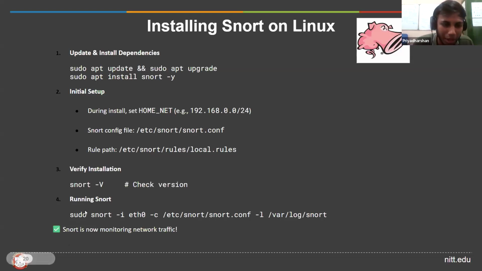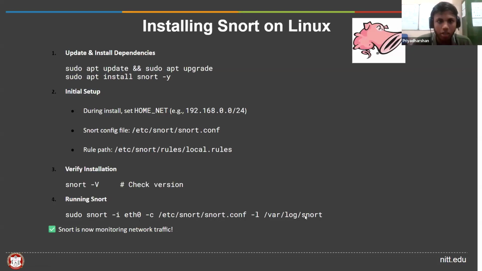Followed by the running command, sudo gives admin privilege for running this command. snort -i specifies the network card, which differs based on your system. For my system, it's eth0. I'm also calling the Snort configuration file, in which I configured all the core elements. Also, rather than displaying the logs on the console, I'm storing the logs in a file, so I define the path, an area where all logs will be stored.